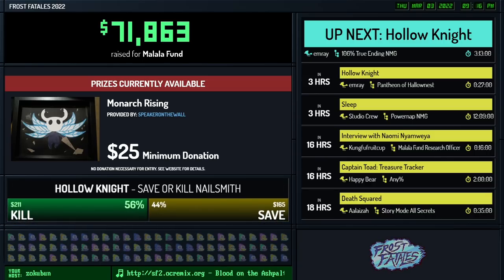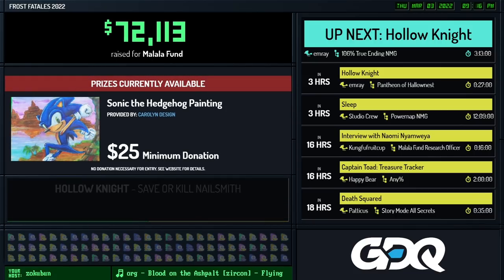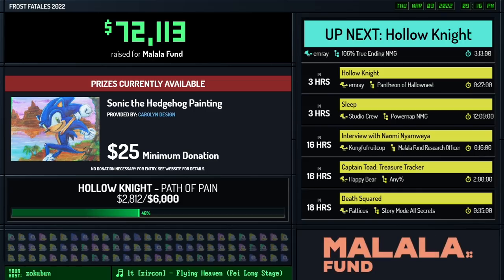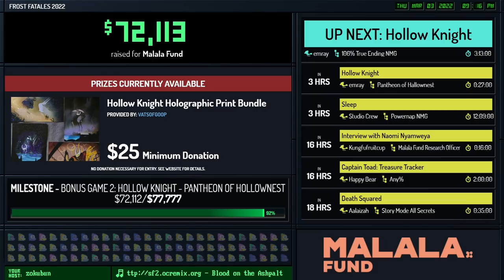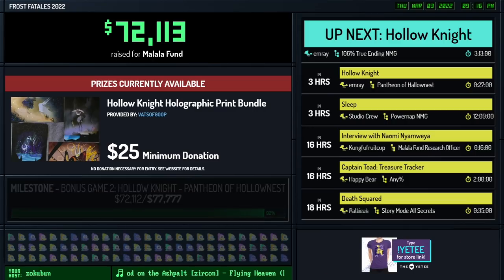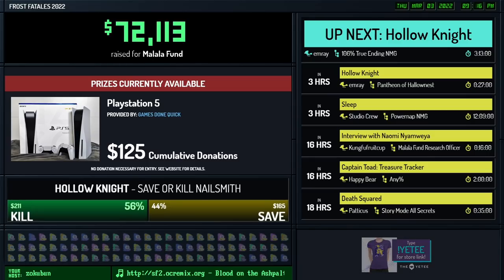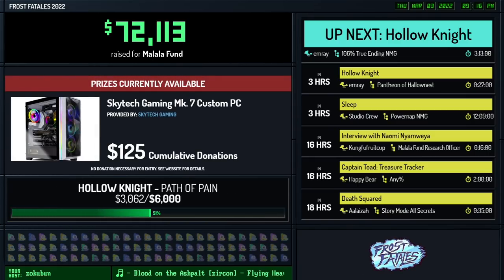And all of those donations contribute to our bonus incentive, our milestone incentive. If we hit that $77,777.70 mark, we are going to get to see Emre run Pantheon of Hallownest. So get those donations in. We're at 72K right now, actually. Thank you all so much for getting us there. We're so close. It's just a little over $5,000 away. You can do it. I absolutely believe in you, folks. I'm seeing some messages in chat saying Nailsmith is a good bug. He needs saving too. So, you know.